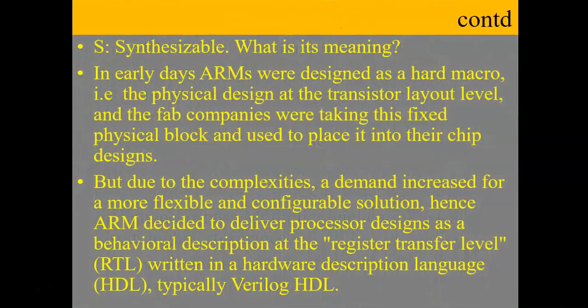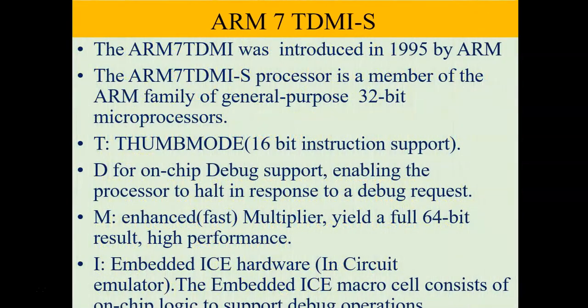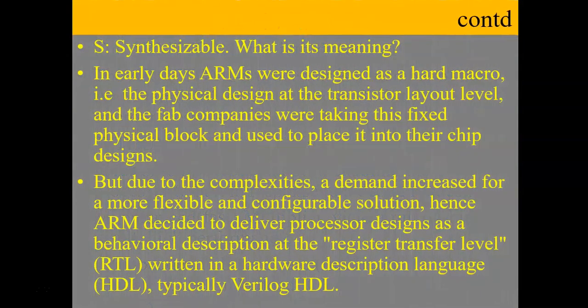So the last one is S. What is the meaning of this S? S means synthesizable. What do you mean by synthesizable? In ARM7TDMI-S, majority of the textbooks will not cover what is the meaning of this synthesizable. Those students who are familiar with VLSI might have come across a word called synthesis. Actually, what is the story behind this?